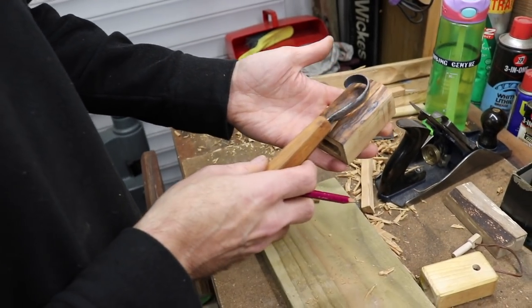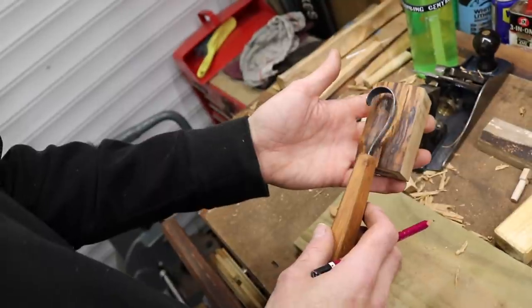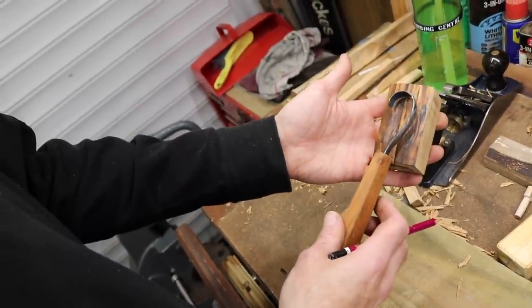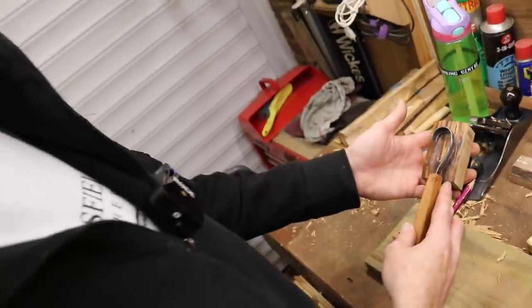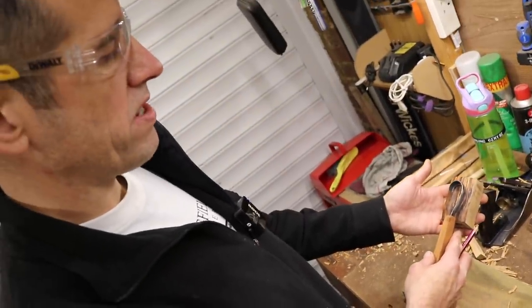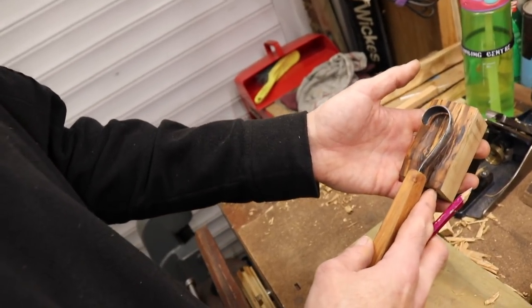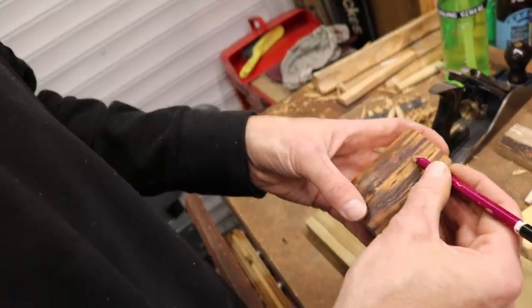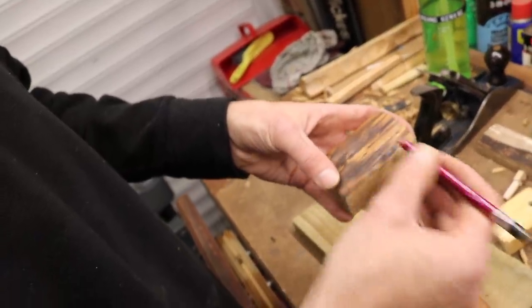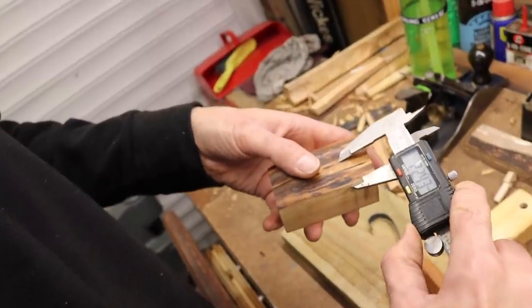So then we've got to work out, is that blade actually going to sit about in the middle for the handle to be, you know, we could just put it in wonky like that, but if the blade's fairly straight, it would be nice if that, so we might be sitting the handle off to one side very slightly to get the center of the blade in the center of the peg. I think it looks better when the peg is kind of in the middle of the box, but it doesn't have to be. So again, we've got that line, so roughly by eye, put that in about the centre, we can double check again how accurate we've been.